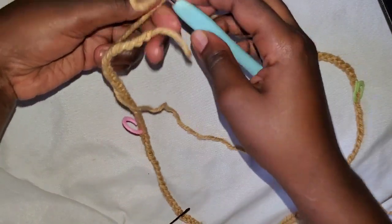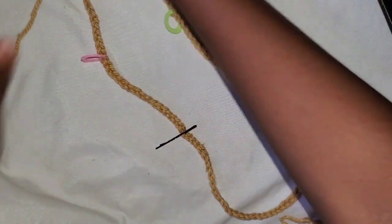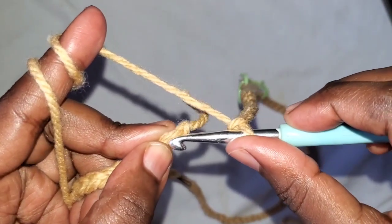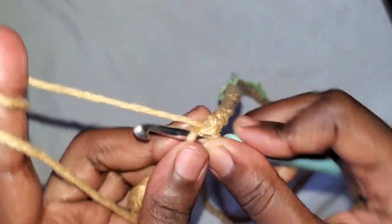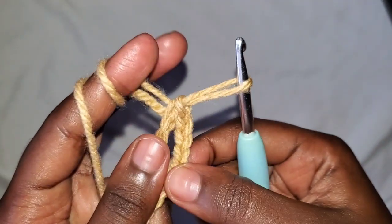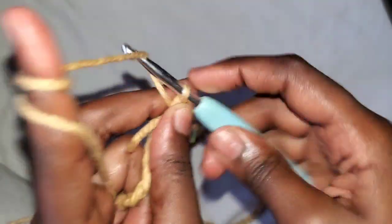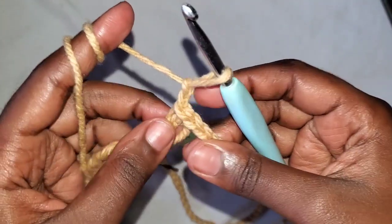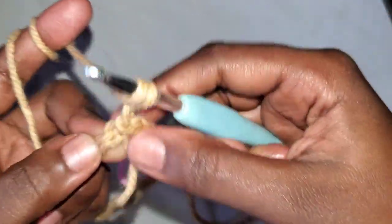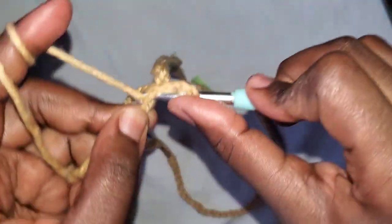So what I'm going to do next is I'm just going to attach my chains together. And this is how I do it. I'm just going to go into that, pull through, and then pull through. Right? And then you're going to chain 2. And we're going to go into this very same stitch, this one, because we counted it also. So you're going to go into that with a half double crochet.